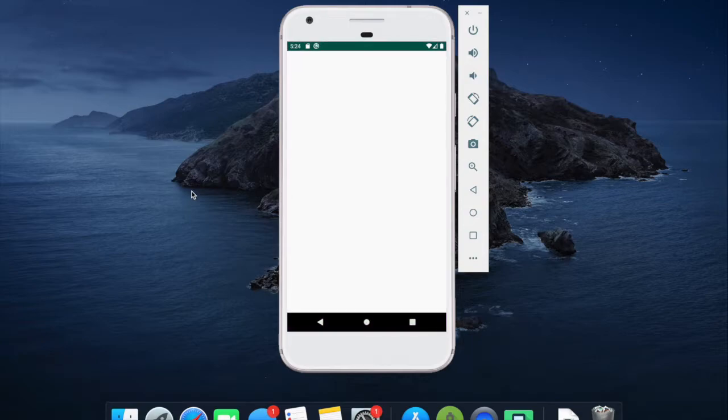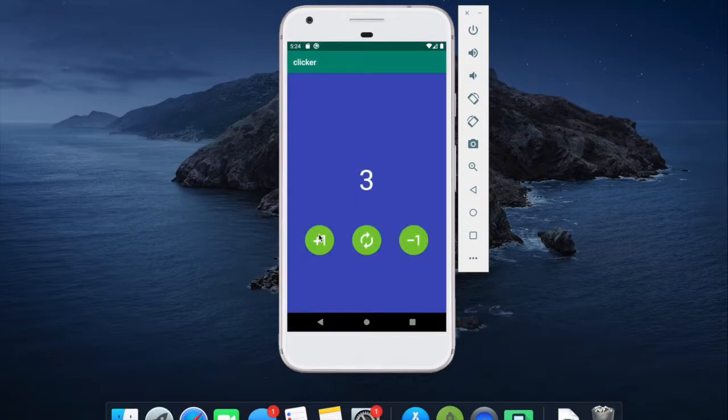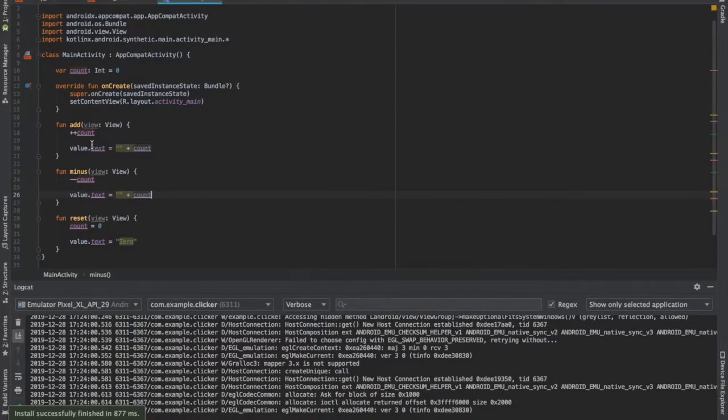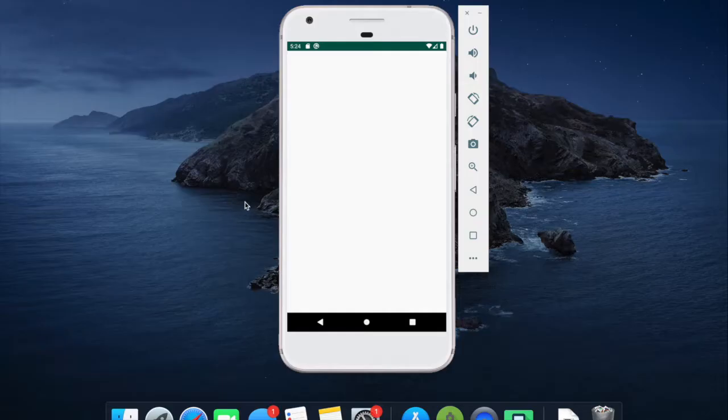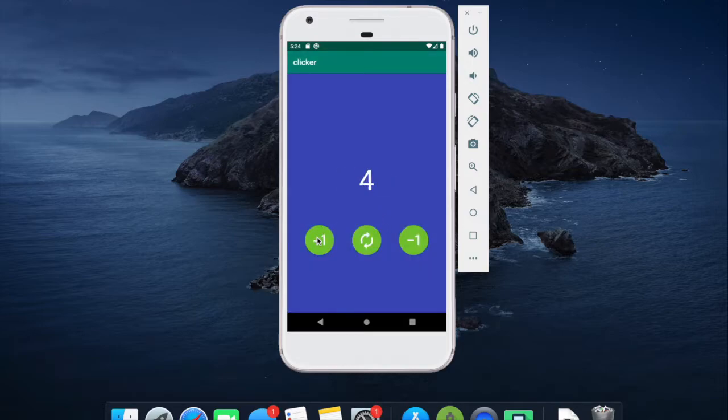Hey guys, welcome to this first video on how to create your first Android app. It's just going to be a basic counting app where you can increment, decrease and reset a counter value. Just a great way to learn and get started with Android Studio. So we're just going to run through how to set up Android Studio and get started.